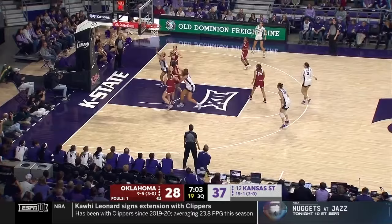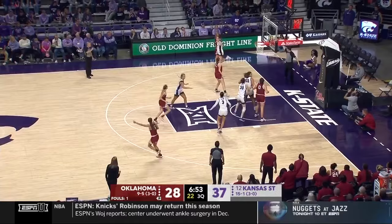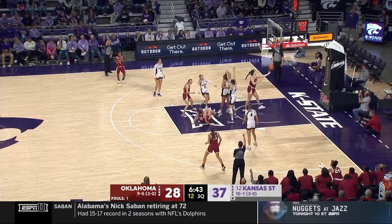Burkholz, the last possession down. Two wide open threes. You're not going to get a better look than that. And there she is. She kicks it out to Tot. Nope, off the side of the backboard. Burkholz tries to take it right at Lee. You take it in the paint, you know what's going to happen if Lee is in the game. Tease to Verhulst, and she is fouled that time.